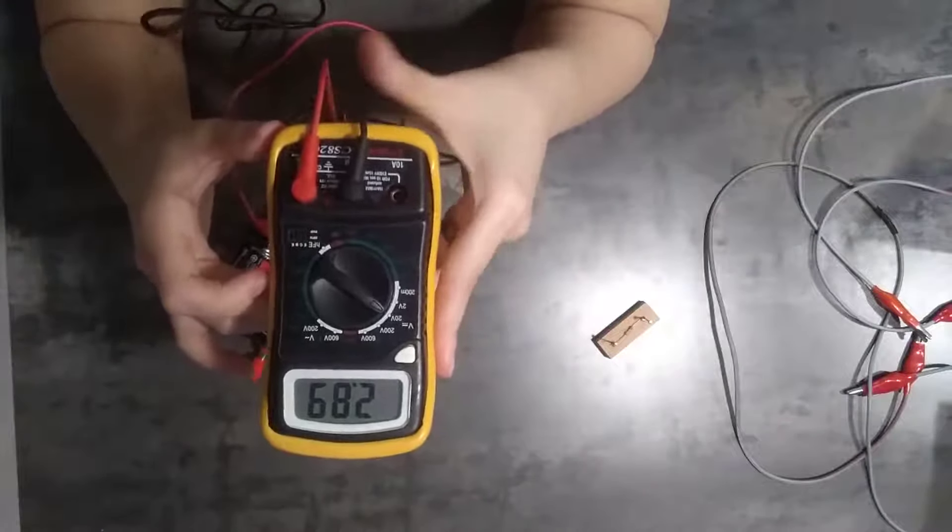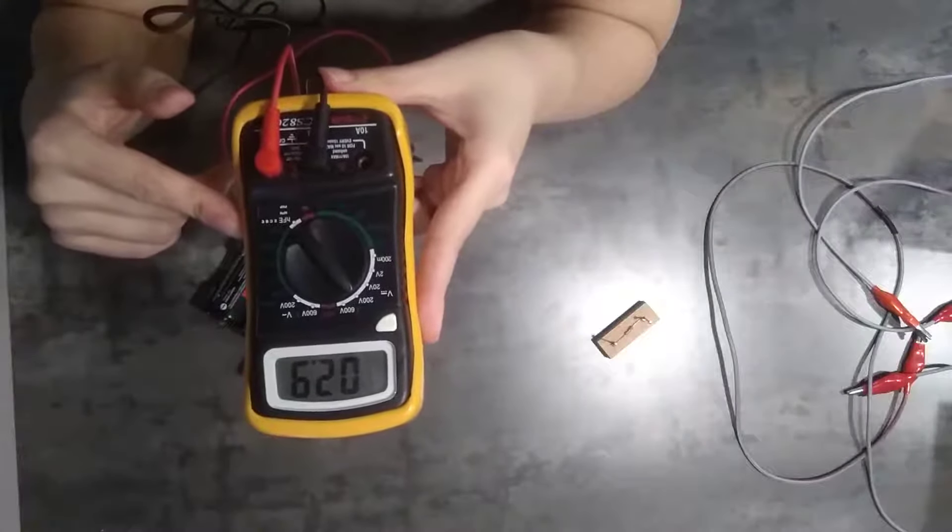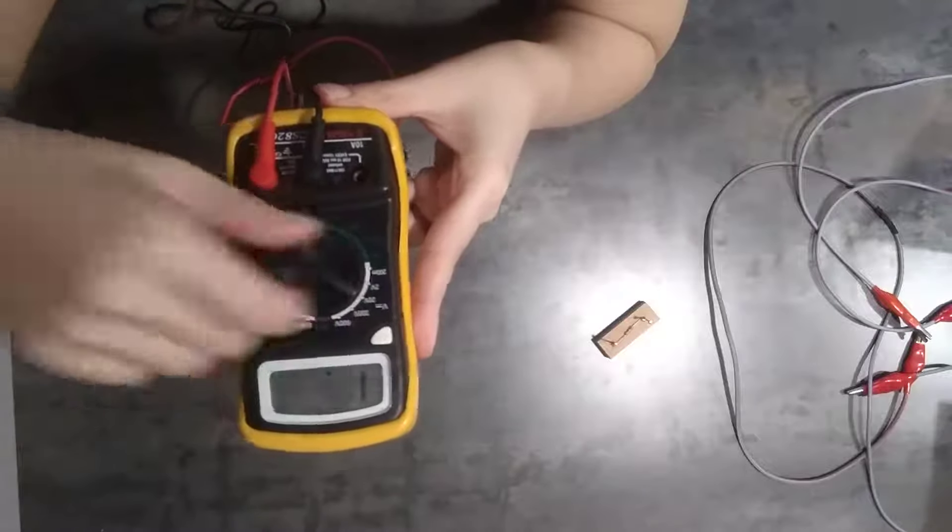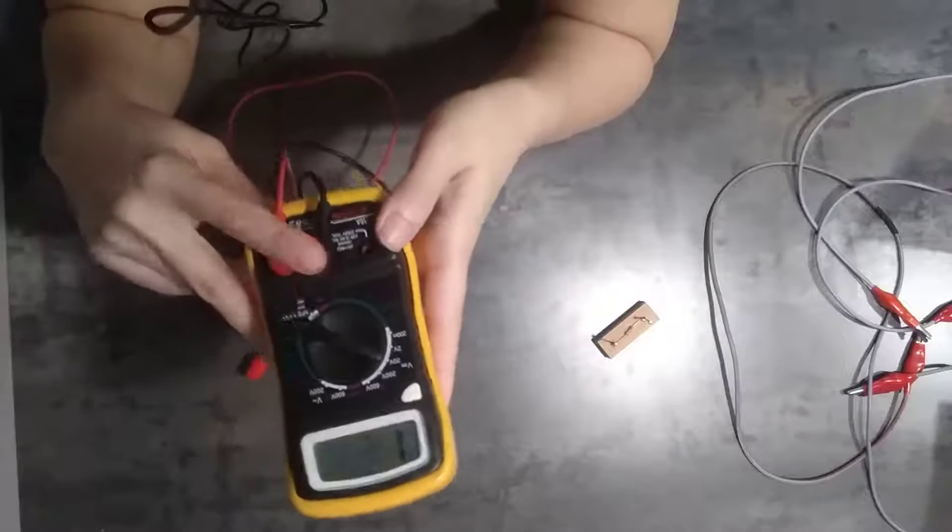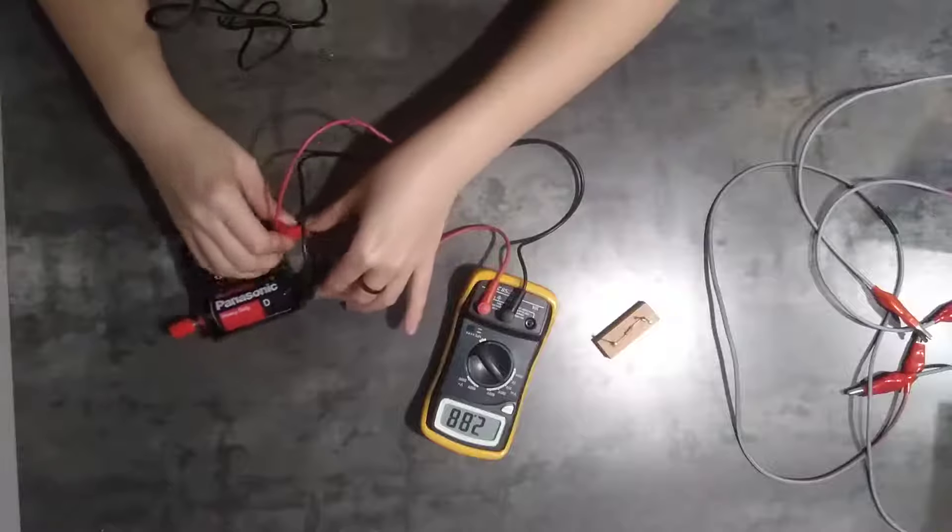So you can see this sensitivity is reading the volt to two decimal points. This one will read volts to one decimal point. But it's the same one. So generally during the exam or during the experiment, we will tell you what setting to use.